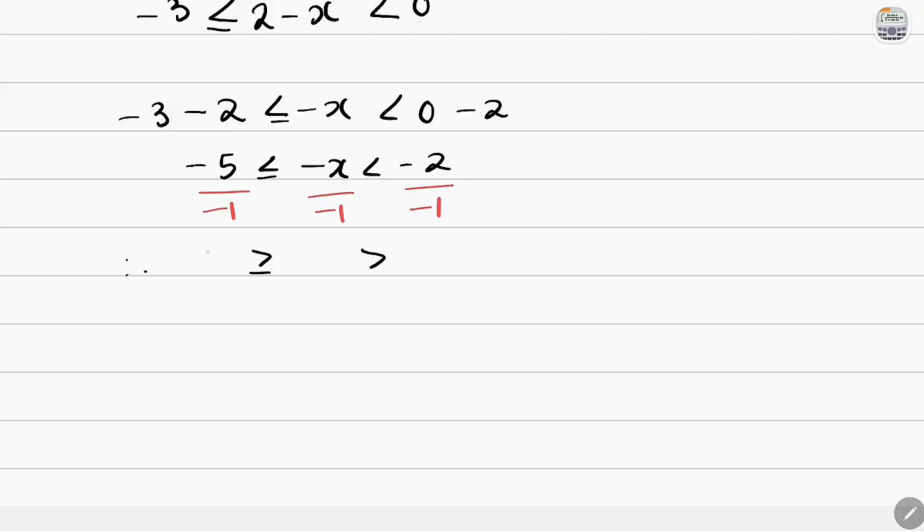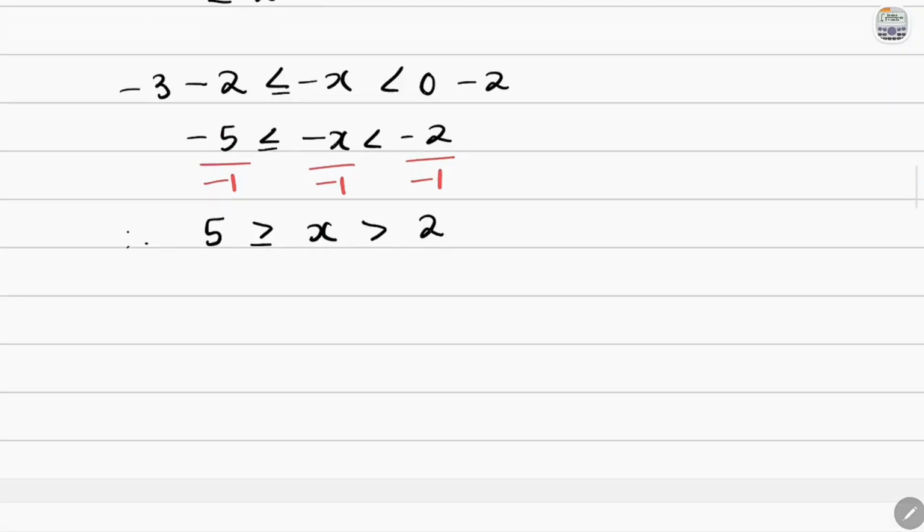And finally, we know this is going to be positive 5 and that's going to be a positive 2. And now our x is positive. And now write it correctly. So we are saying that x is simply, and we're going to put the smaller value here, which is the 2, the larger value here, the 5, and we're still going to follow what the inequality says. And so now we're still going to draw these signs correctly, okay, based on whatever they're facing. So let's start with the smaller one, the 2.